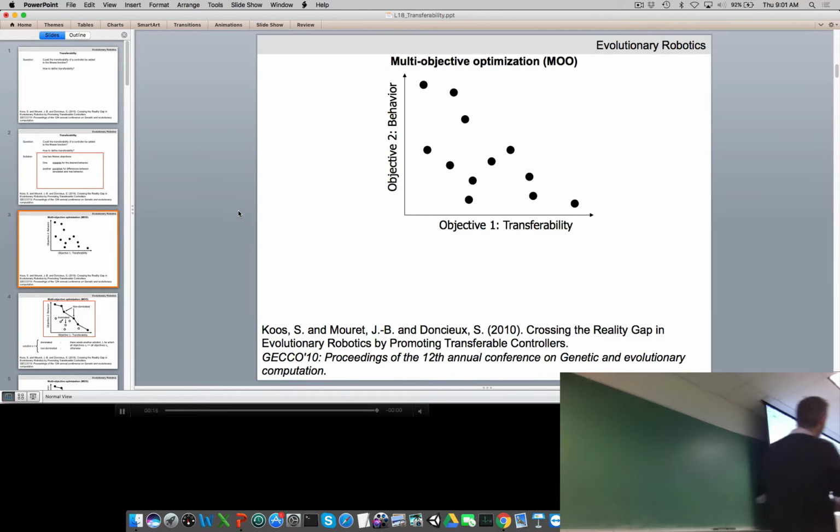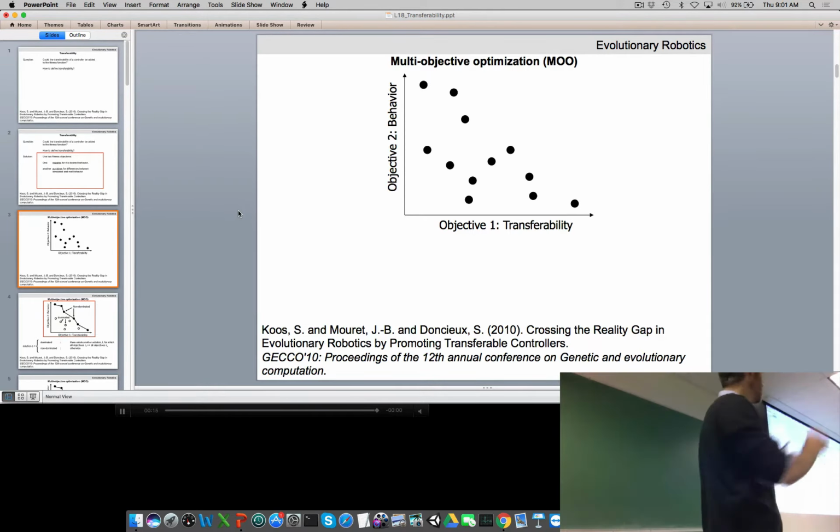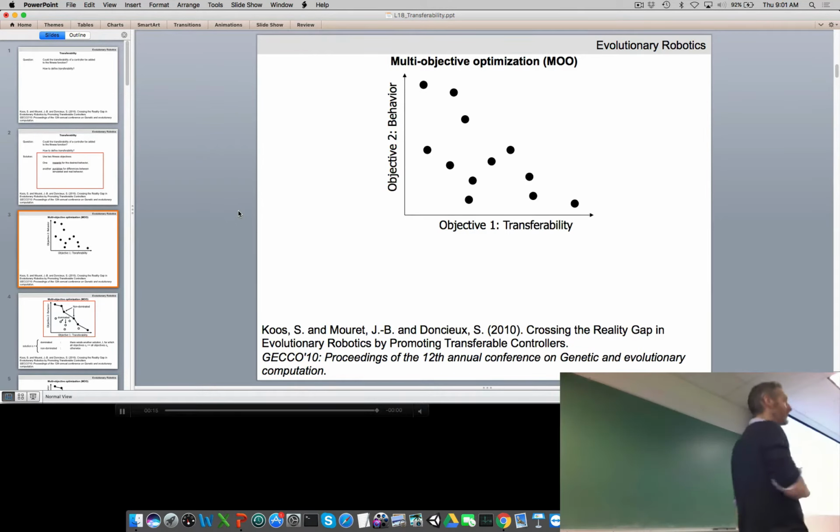If we take each controller in the population and we somehow measure its transferability and its fitness, how fast it gets the robot to move, then that controller has a point in this two-dimensional space. I haven't drawn it here, but there should be a point that is at y equals 0 and x equals infinity. You can see why I haven't drawn it on here. What controller does that represent? The point that sits at y equals 0 and x equals infinity. Still. Stay still.